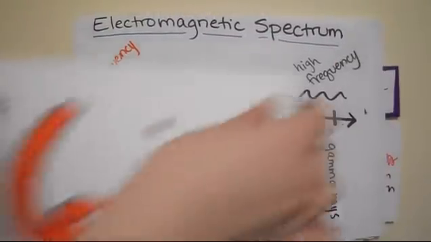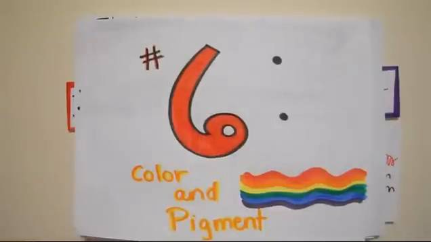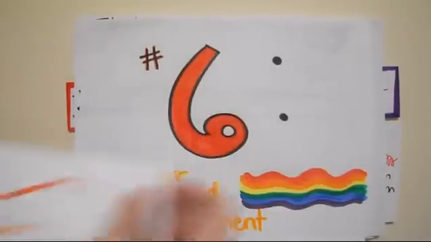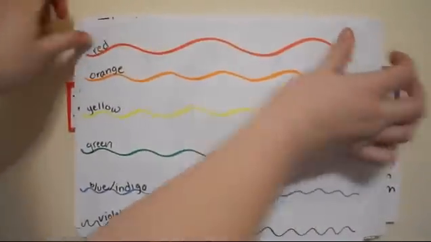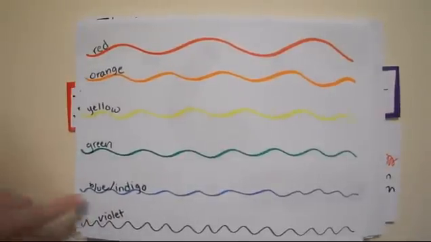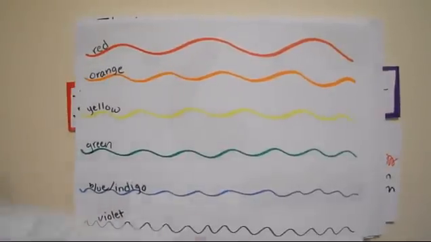Part 6, Color and Pigment. Each color of the spectrum of visible light is representing a different wavelength, red being the longest and violet the shortest. All of these wavelengths mixed together make white light.